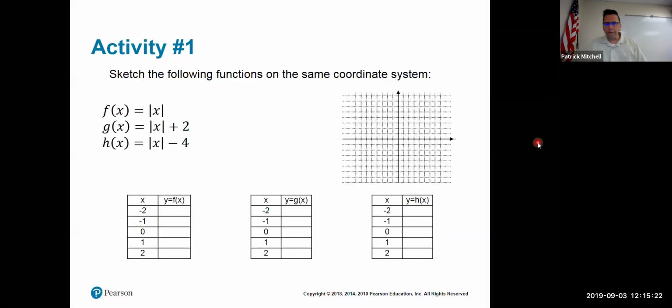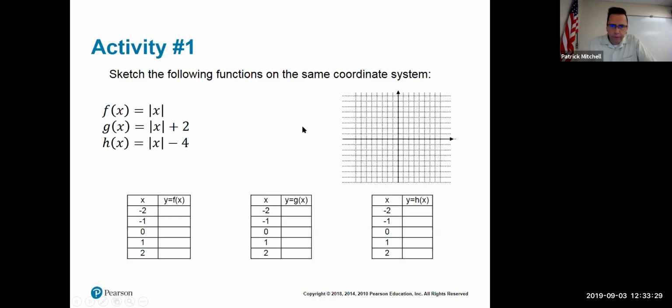All right, so I built several activities into this section. So here's the first one. You, people watching the video, have a handout that you can print that goes along with this. So hopefully you have printed that handout or can print that handout. It's got this slide on it and all the other ones for the activities. So I think it's pretty self-explanatory. I've given you 3 functions, and I want you to sketch those functions using the tables that I've given you here. So pause the video while you do that, and then we will compare notes.